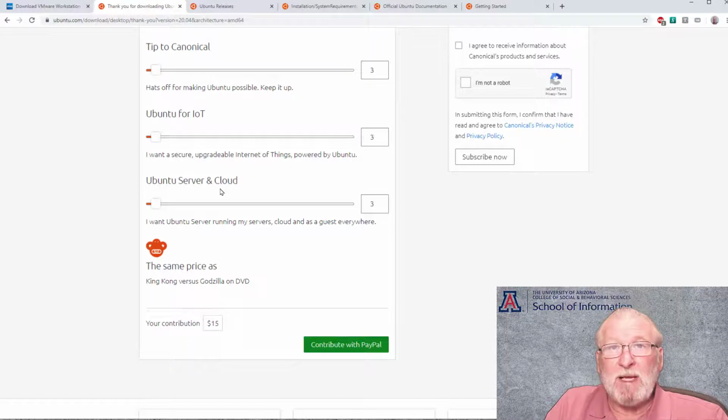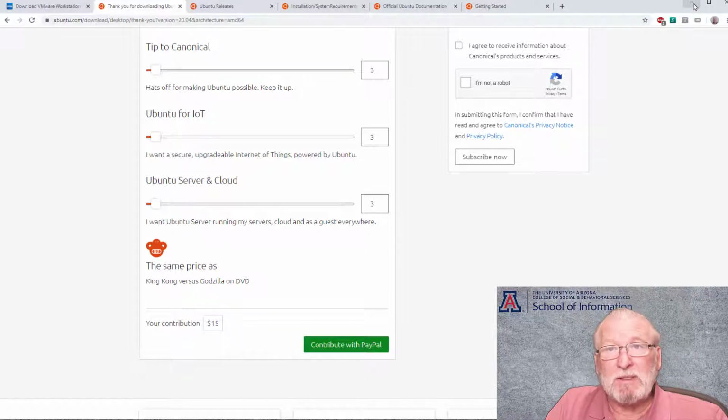So now that we have those two files that we need, you need to install the VMware software. I won't go through that. It's a pretty standard installation to get the VMware software installed. So we can go ahead and start the installation routine to get the Ubuntu Desktop installed as a virtual machine in VMware.